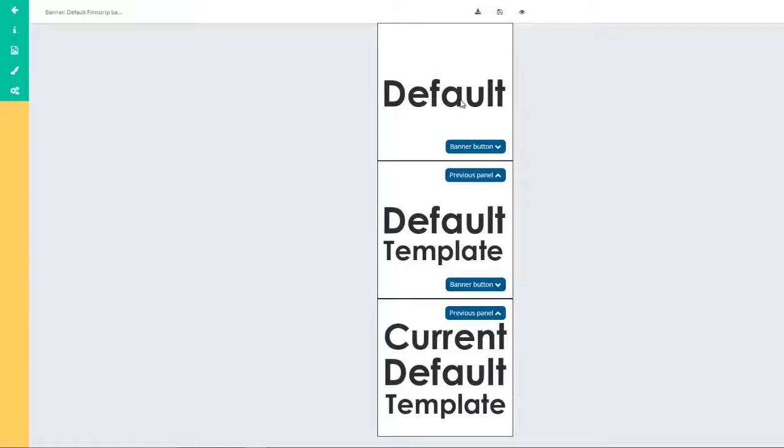So let's skip over now and look at a bunch of these different ones made with the premium tools so you can see exactly what sort of thing you can create. Okay, first of all, here we have a billboard banner.